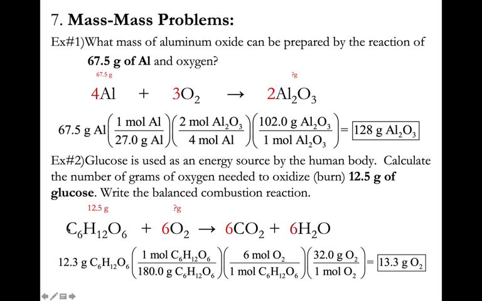Then I'm going to use the mole ratio. So 1 mole of this to 6 moles of this. So I have 1 mole of glucose, which cancels out with moles of glucose here, 6 moles of O2 here. Last but not least, I have to figure out the mass. For every 1 mole of O2, I know from the periodic table that 2 times the mass of oxygen, which is 16, would give me 32 grams of oxygen here. So in conclusion, I'm doing 12.5 divided by 180 times 6 times 32. And my answer here should be 13.3 grams of oxygen.